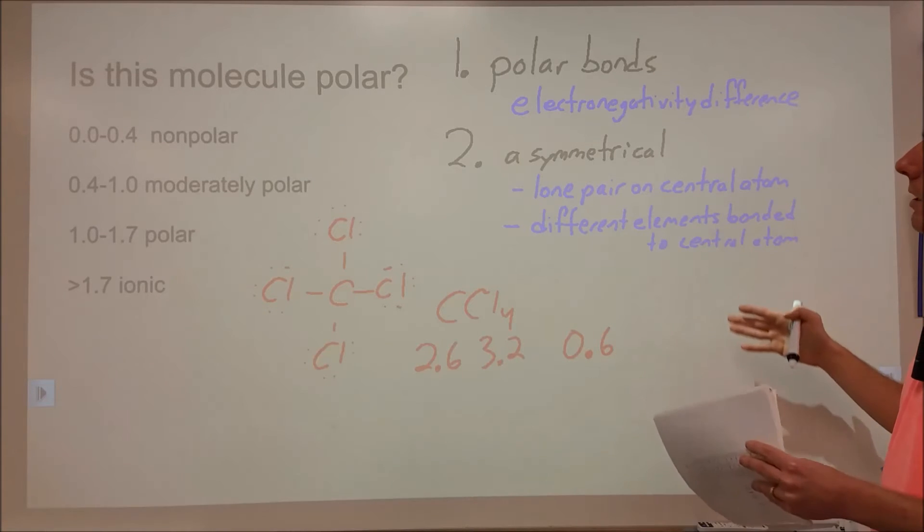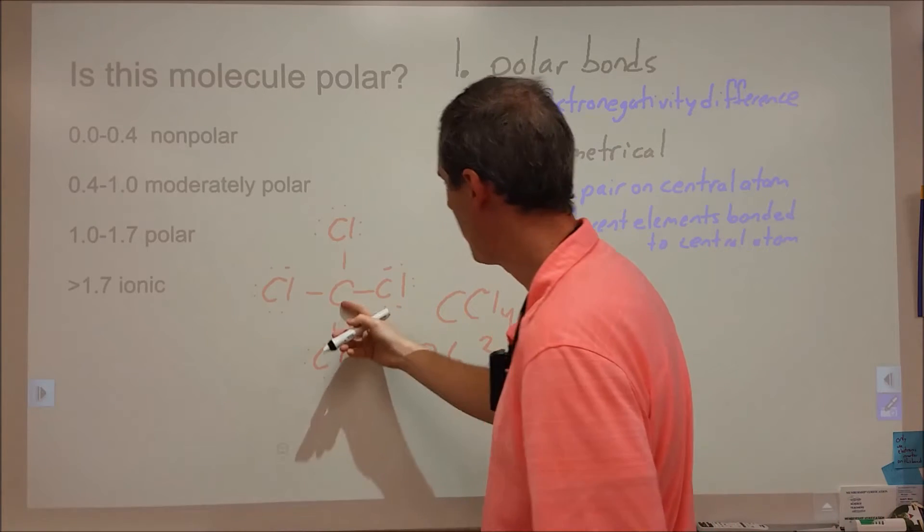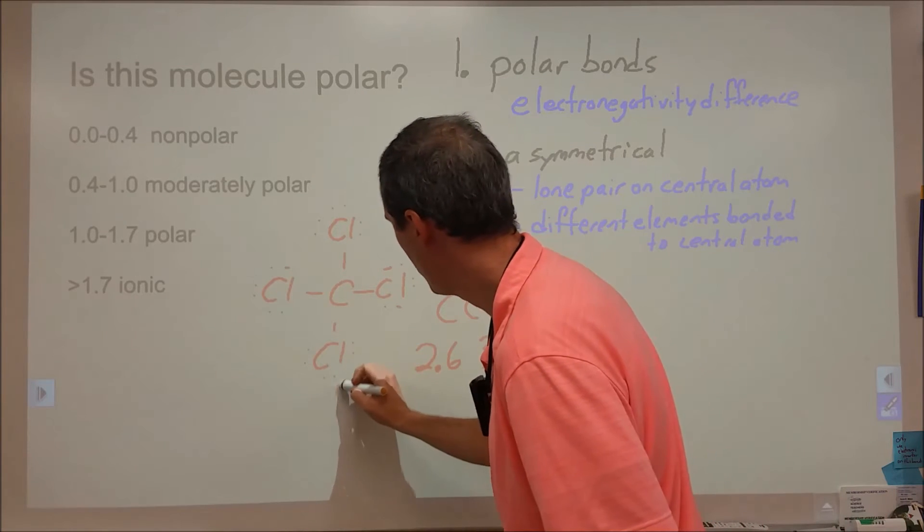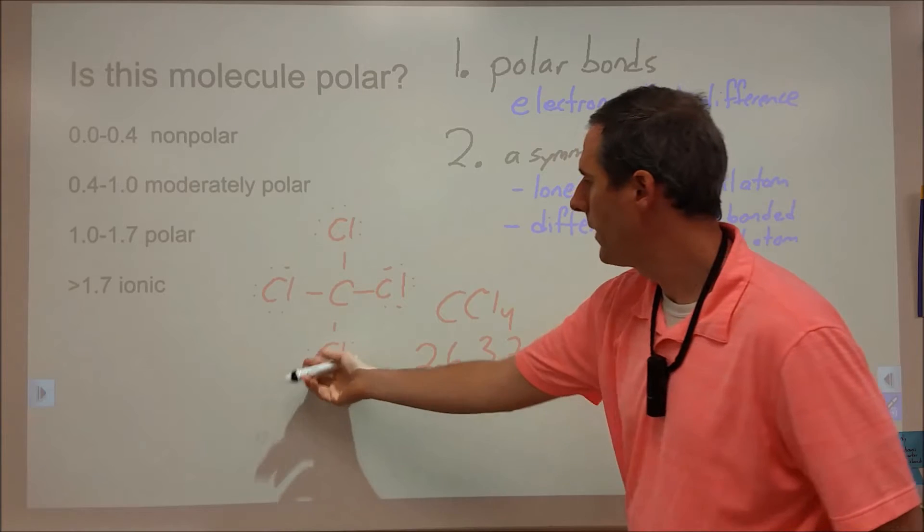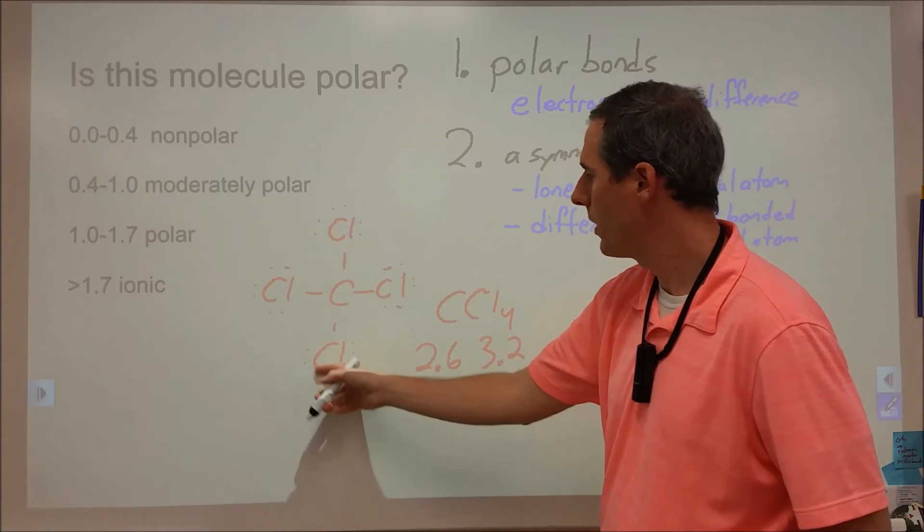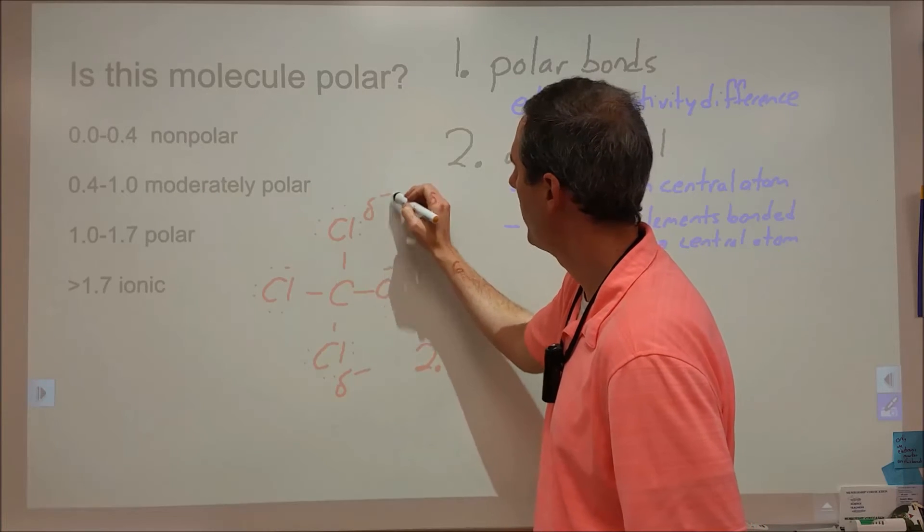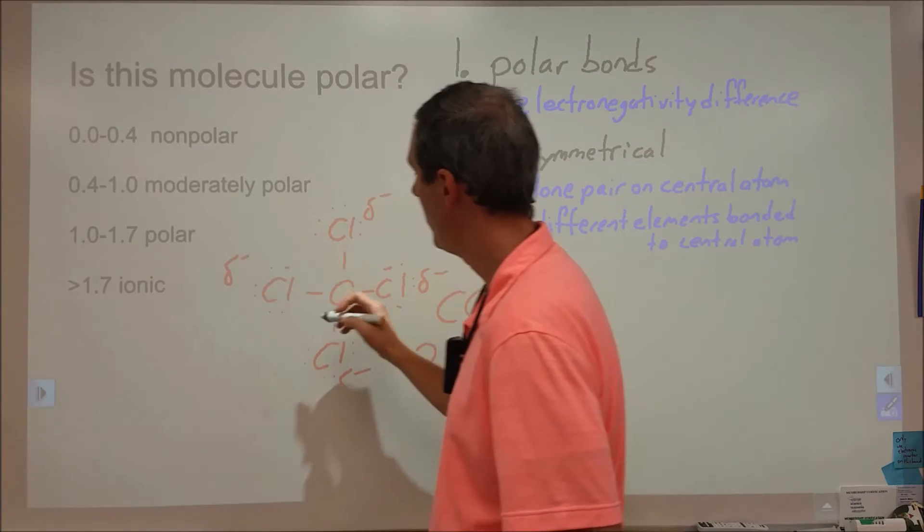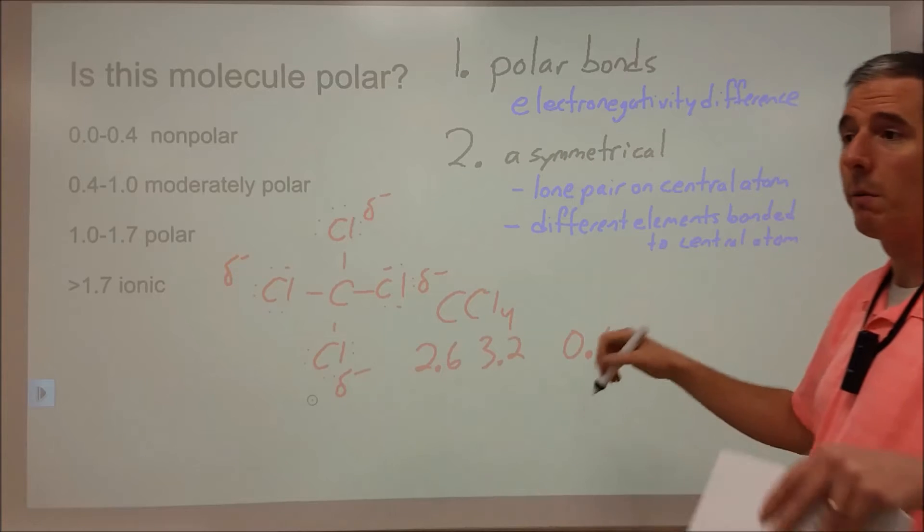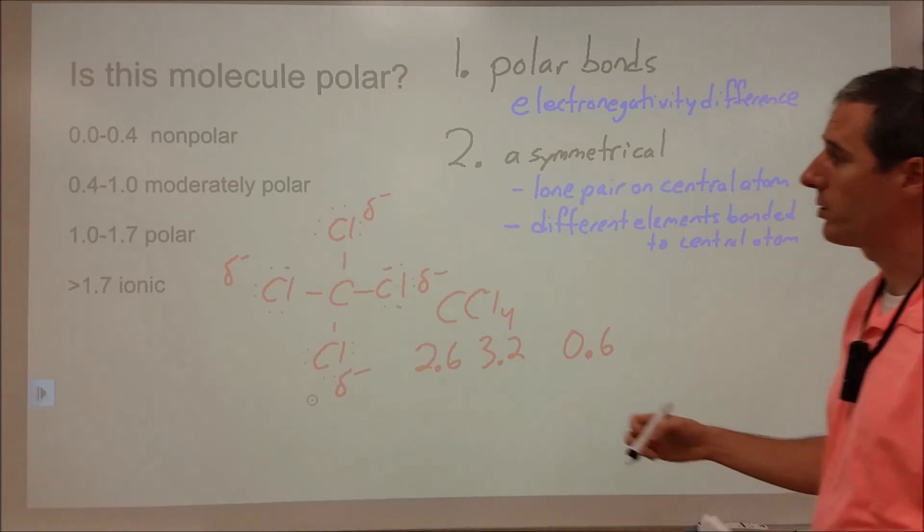The second part though is that for this particular molecule, the polarized bond means that we're going to have a charge distribution of a little bit of extra negative charge on the more electronegative atom. So in this case, chlorine. So we're going to get a little bit of negative charge here, a little bit of negative charge here, a little bit of negative charge here, and then the carbon is losing some of its electron density to those more electronegative atoms.